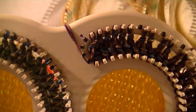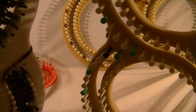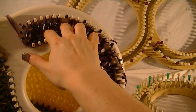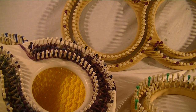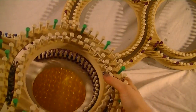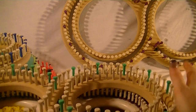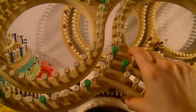So this and this, held up side by side, would be comparable. Obvious differences: the KB has a bigger space in between here. The opening here is wider, and it appears that it has a lot more pegs. But see, it's the same size as your KB looms. So if you already have a KB loom and you're wanting something else with a different gauge, and you've got a bag that already fits your KB loom, the medium size Cindy Wood loom would work for that.